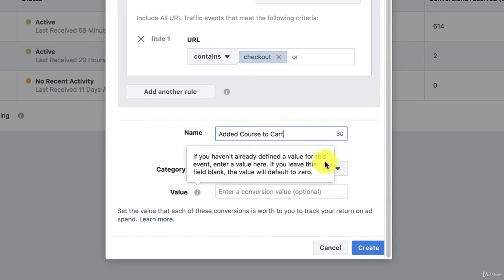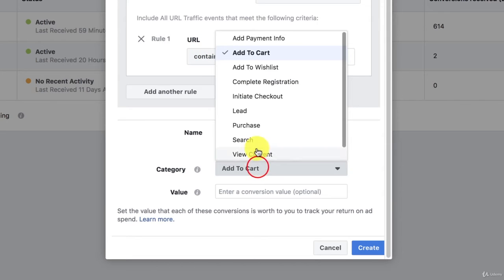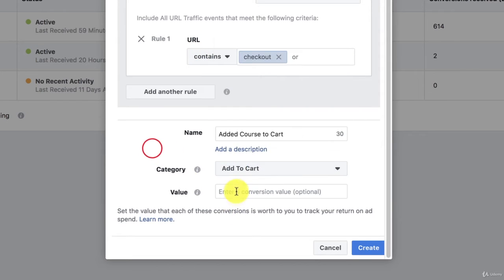So now if you're going to create a purchase event, then you need to create that URL targeting up here, and then you're going to change this option to purchase, and you can also assign values to your purchases if that's helpful for your business. Obviously, you can track that stuff internally, but you can also have Facebook track that stuff as well so that you can tabulate how much Facebook basically predicts you are getting in terms of value for your conversions.